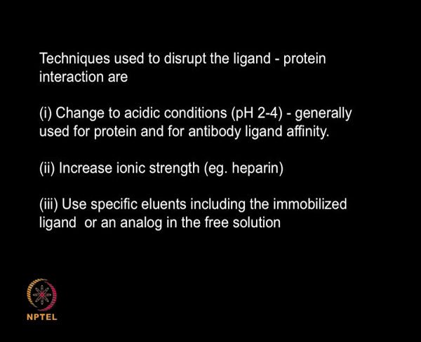or we can increase the ionic strength. Example, if you want to separate heparin, we can use specific eluents including the immobilized ligand or an analog in the free solution. So we can pass a free solution which will have the same immobilized ligand or a ligand which is an analog in the free form. So we can use different combinations. So we can change the pH, make it more acidic, or we can change the ionic strength, or we can have an eluent which is an analog, so that whatever has been adsorbed is removed. So all these techniques can be followed.